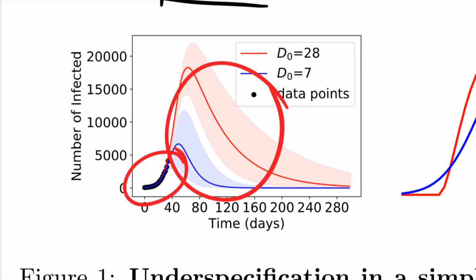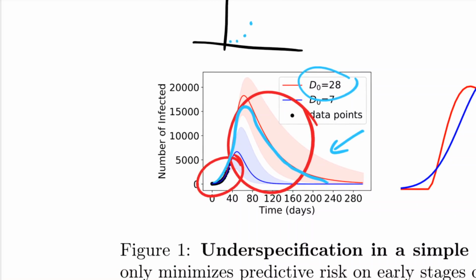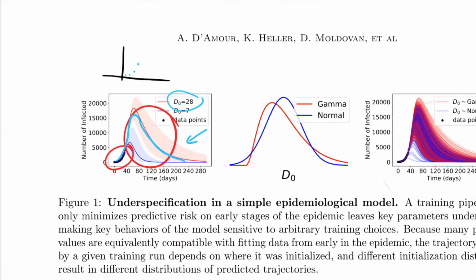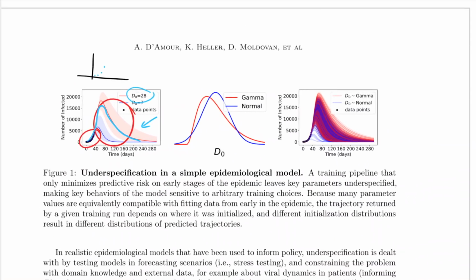So if the real trajectory of the epidemic is something like this, then there is a predictor, namely d equal 28, that actually performs well, right? It's not that the training setup is different from the real world. It's that the variance of predictors is so large with respect to the data over here that there might be some that perform well, but the others perform pretty poorly. And they say this is not only the case for this initial fit, but if you simply use a different initialization for your parameters, namely you either use a gamma or a normal distribution, that will already turn out to give you very different results.